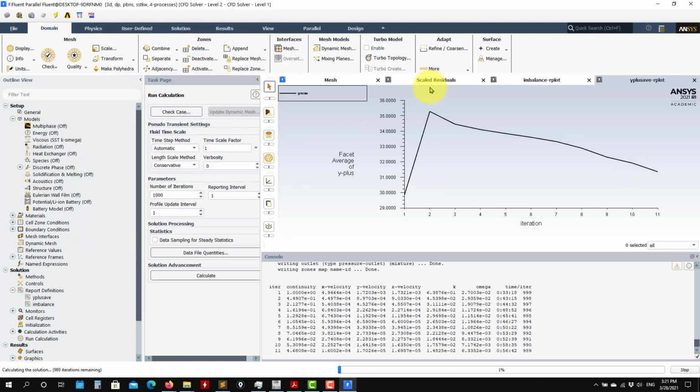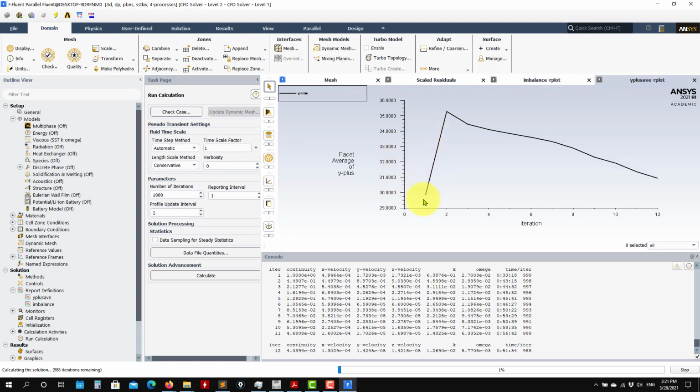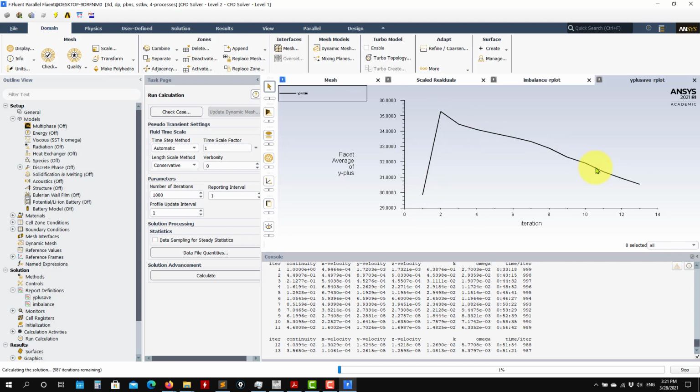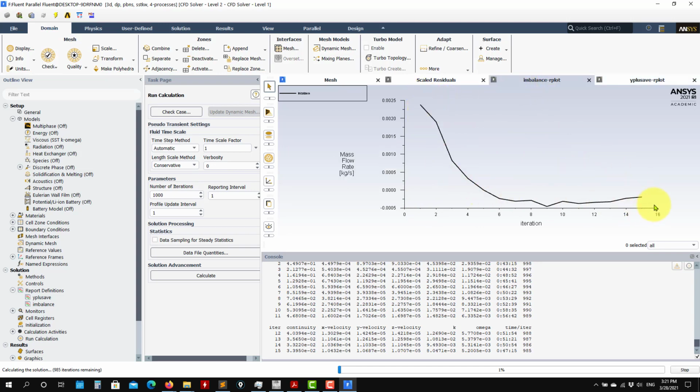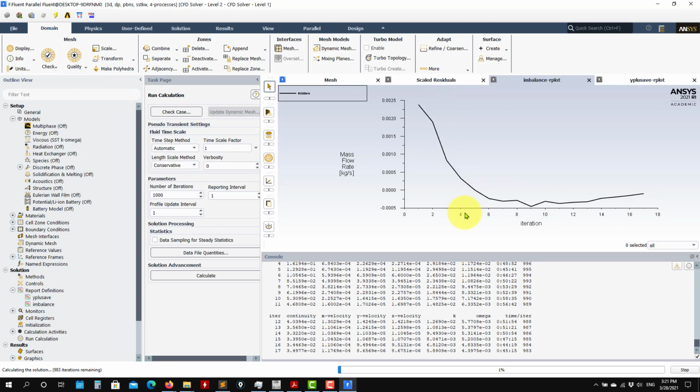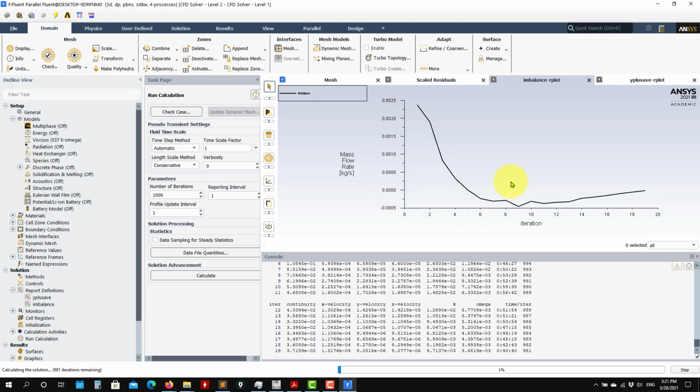See that here we have the y plus value. For this y plus value, we see that it's wall modeling. We're using wall functions. We have here the imbalance. This is the mass flow at the inlet minus the mass flow at the outlet. So the method is conservative, so this imbalance should be close to 0.